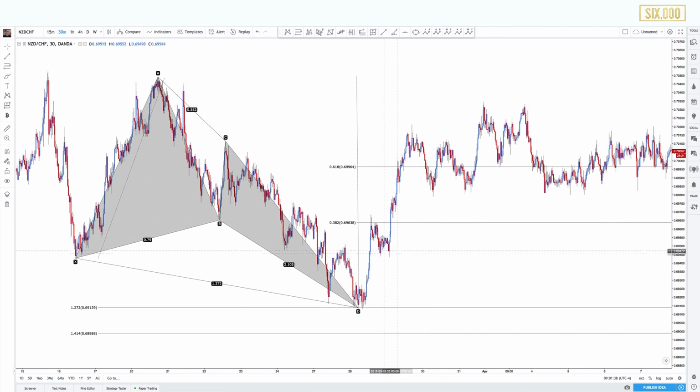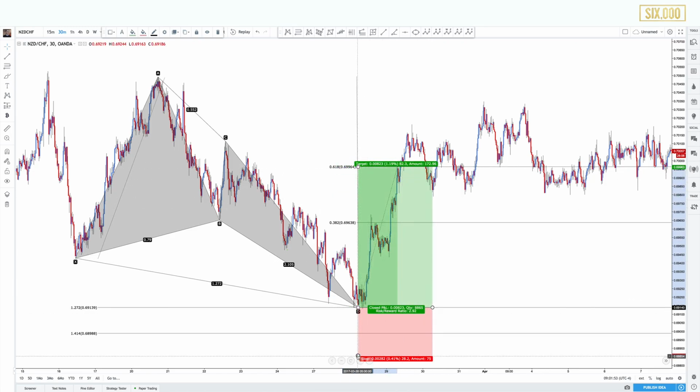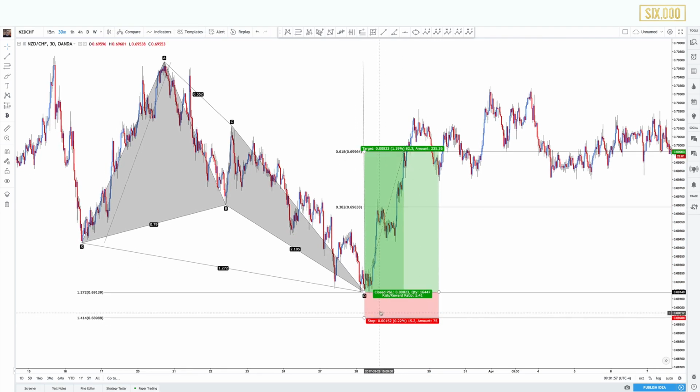And if I just highlight this with the long position tool, this looks like a 1 to 4 risk to reward, possibly a 1 to 5 risk to reward trade. Meaning if you risk 1%, you're making 4 or 5% on just one position, which is absolutely outstanding. And like I said, this is the minimum stop loss we're looking at. This gives us a risk to reward of 1 to 5 or 1 to 5.4, meaning risking 1%, you'd make 5.4%. This is based on the full position.